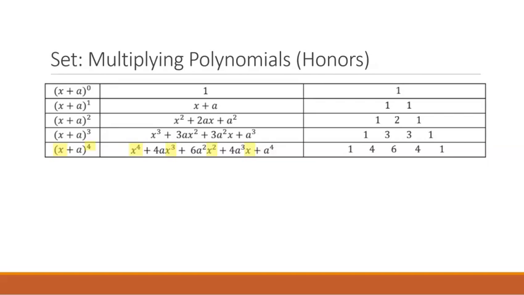You will notice the highlighted terms have the degree of the term in decreasing order. So x to the 4th power is in the first term, where x to the 3rd power is in the second term. Then the degree decreases to x squared, and then decreases to x to the 1st power, and there is no x variable in the last term since x to the 0 power would result in 1.